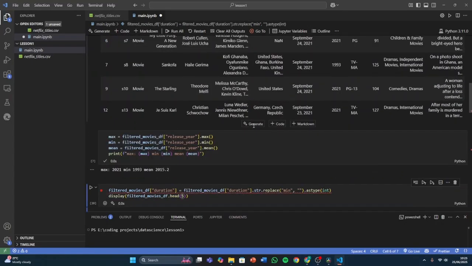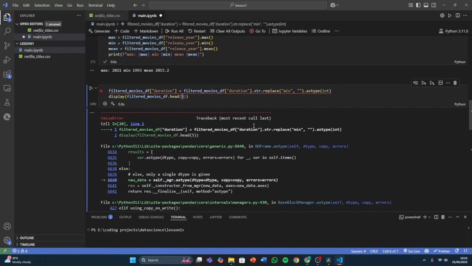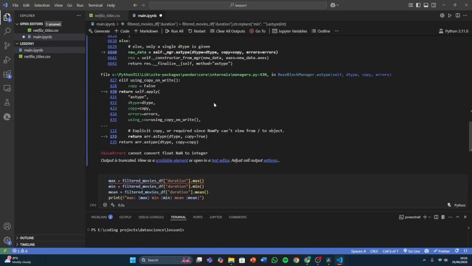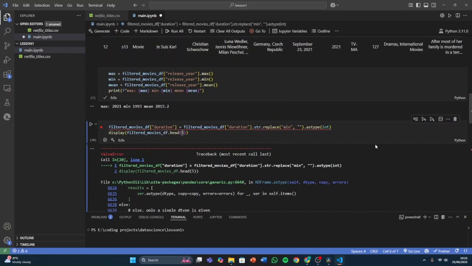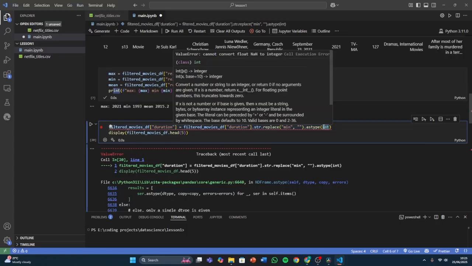Is it possible some of them don't have an input duration? Maybe. The problem seems to be with integers. Let's try float instead.